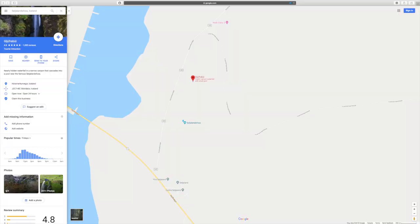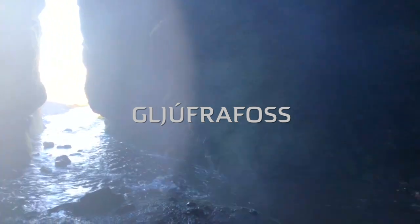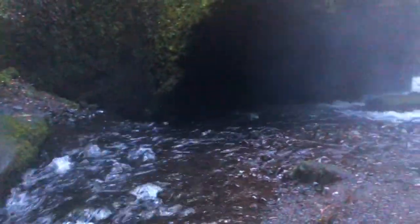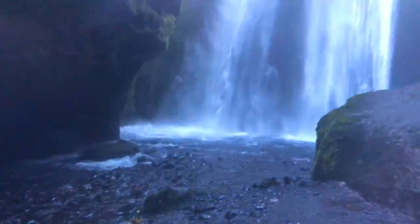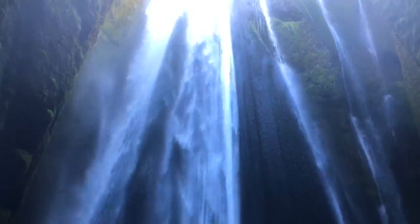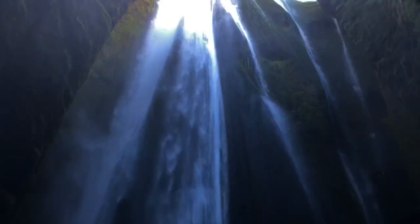There's actually a secret waterfall number 3 just a few minutes next to Seljalandsfoss. It's called Gljúfrabúi. There's a section where you have to step carefully on some rocks or just get your feet wet and hop into the water. Even in a country filled with amazing waterfalls, this was a special hidden gem.